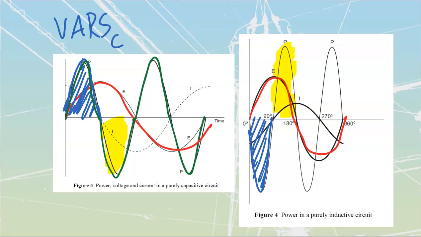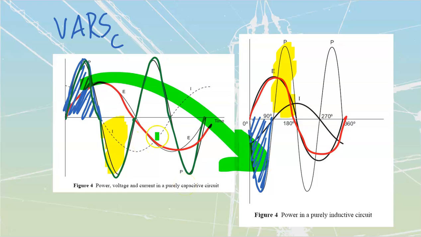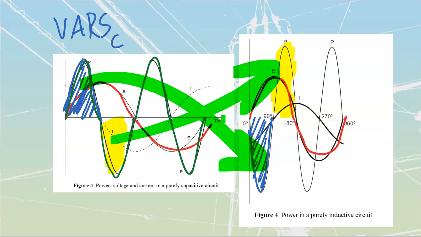And so what we're going to be able to do with these systems is place them into the same circuit, and then I can get these two to interact. When that one's taking power, this one's giving power. When that one's taking power, this one's going to be giving power, etc. We'll use them as a form of cancellation, so that we can take out that whole concept of wasted power that's passing back and forth.